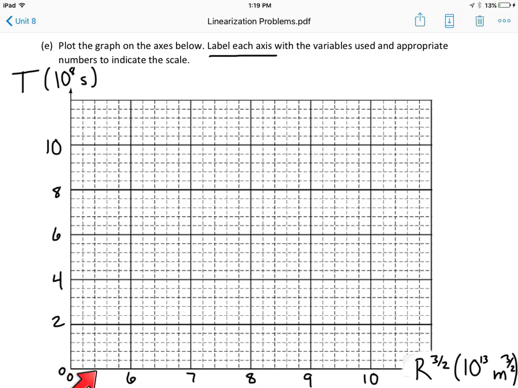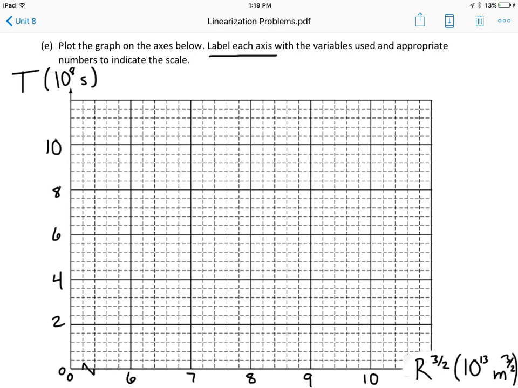So if we have to create a wacky scale like this where we're starting at 6 and going up to 10, then I have to put a break symbol right here. And that break symbol looks like this. It's like a sideways Z, or actually, if you put it on this axis, it says Z. It almost looks like you're squishing a line. That's what's called a scale break. So we need to put a scale break in here if we are creating an uneven jump from 0 to 6 at the very beginning.